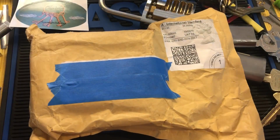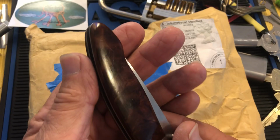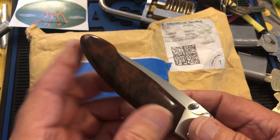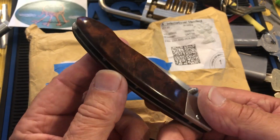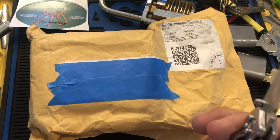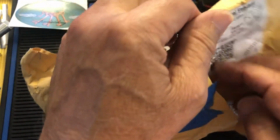I hope it's what I think it is. Anyway, I'm gonna use my cool do-it-yourself knife that I made with this cool walnut burl on here. Hard to see in the video though, but it is cool. I think the handle is better than the knife. But it is sharp.